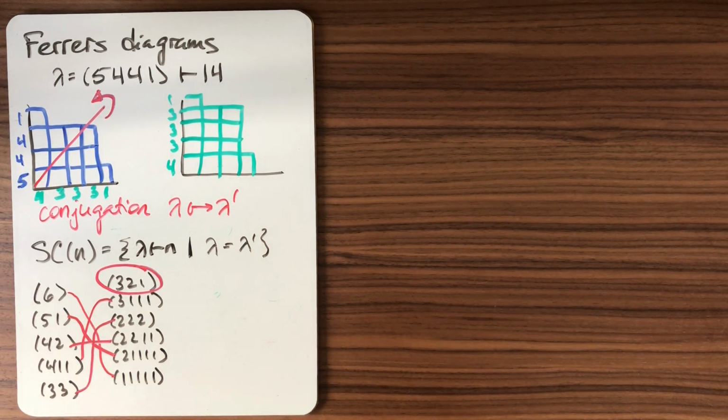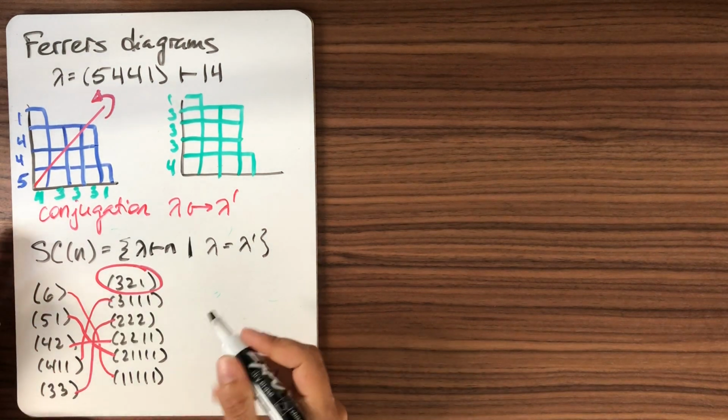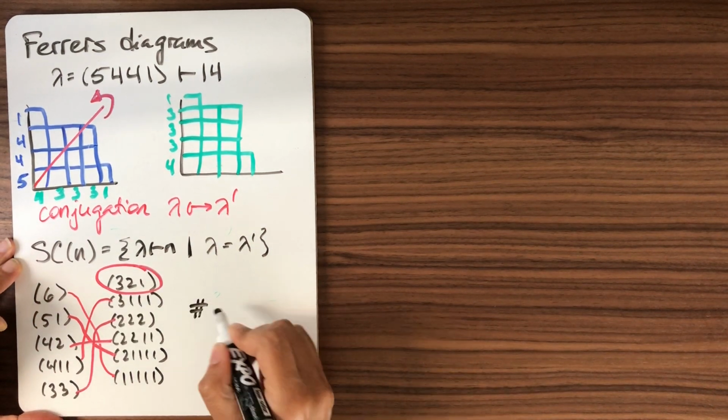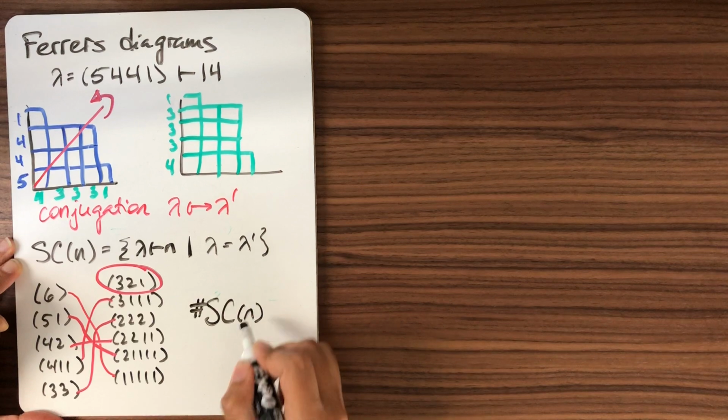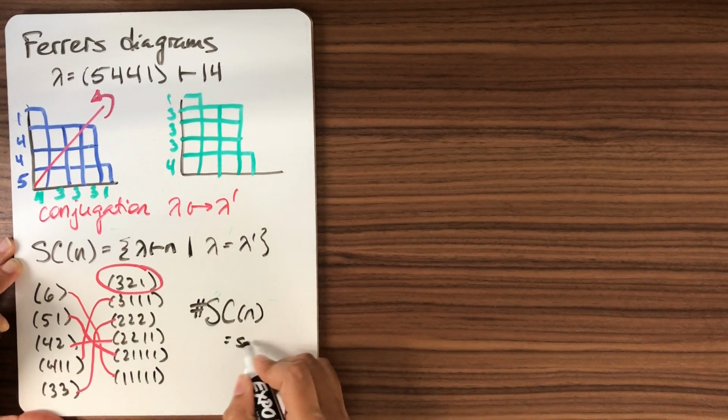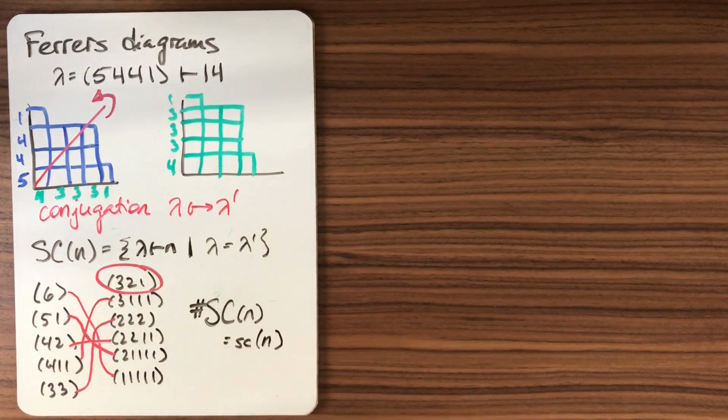This is a nice way to tie things together, looking at these fixed points. But now suppose we want to count this set, because it's combinatorics. That's what we want to do. We want to say, what is the number of SC of n, which maybe we'll call little sc of n? How can we count this? Again, with partitions, counting things for fixed n is in general hard. But we can come up with a generating function, and we can count them for all n at once, and that turns out to be a little easier.